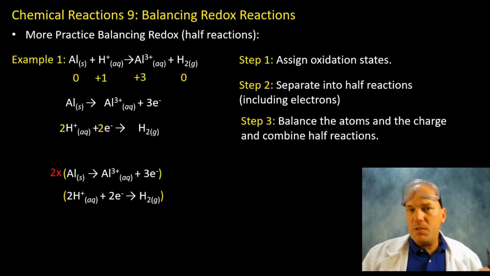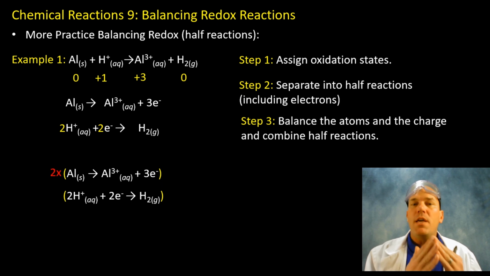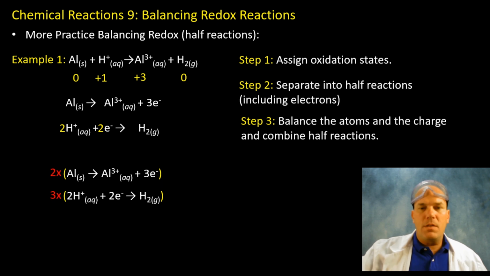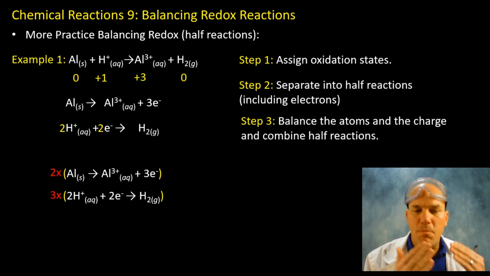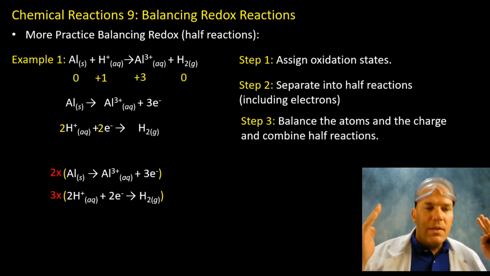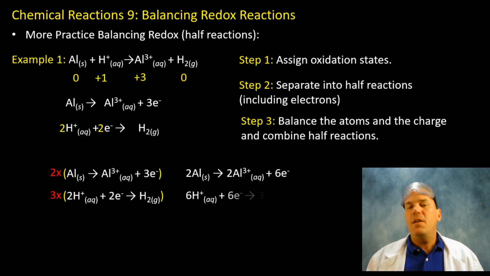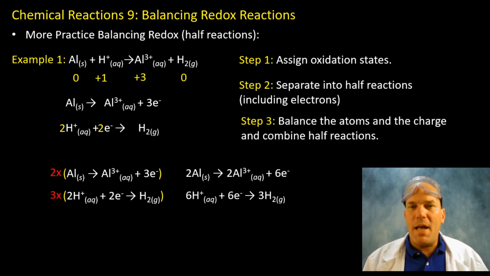Now, sometimes students only do the electrons. You have to do the entire reaction all the way through when you're multiplying this out. We're going to multiply the reduction reaction all the way through by 3. And that's going to give us the following equations, which then we can recombine into our overall balanced redox reaction.